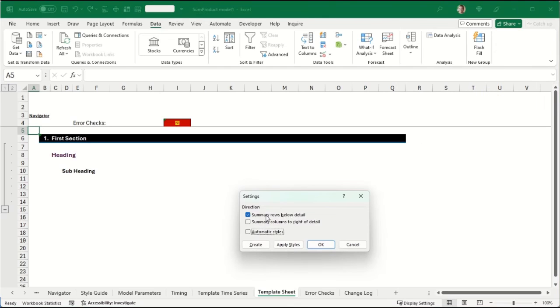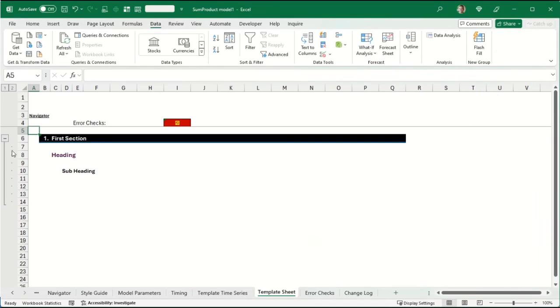So for me, I like to turn off, and there's an option in there where you can turn off and put summary rows. Instead of saying below detail, it's above, and now the button is at the top of the group. So when you click to expand or collapse it, the button stays in the same place, and it just seems a little bit more natural to me to have those expanding that way.